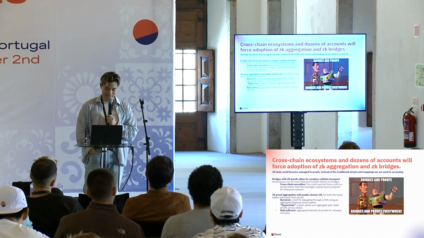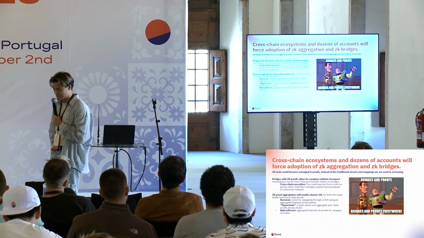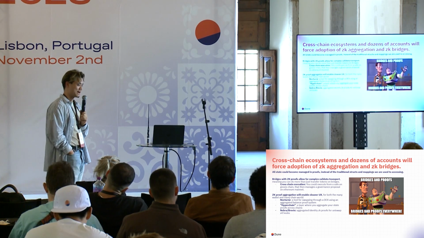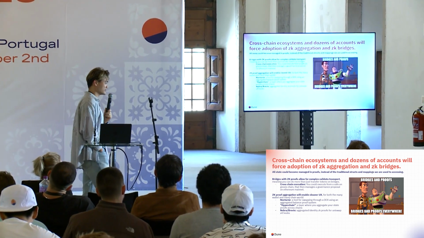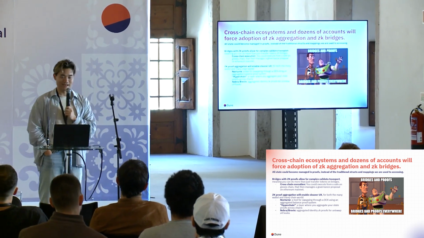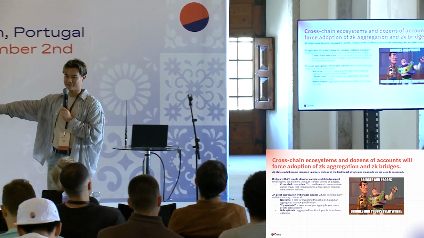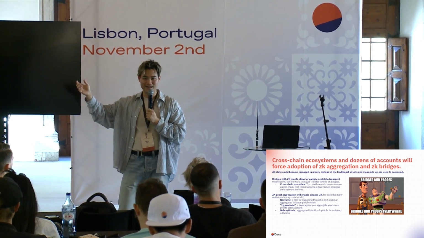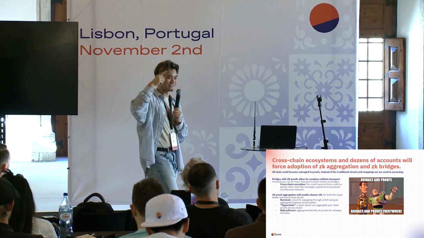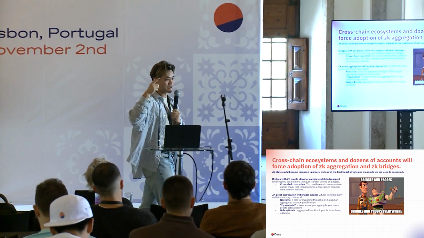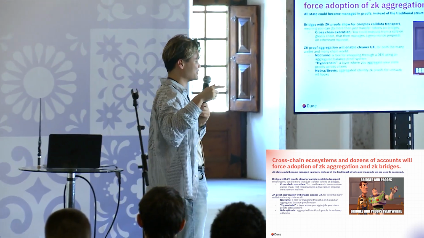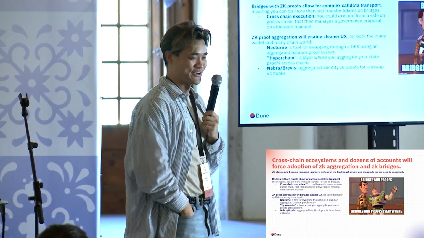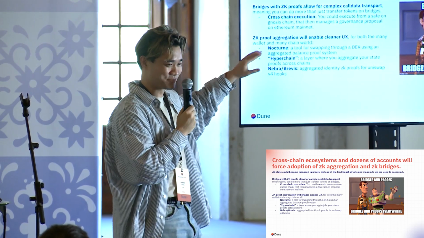One is Nocturne, and the idea here is that you might have many wallets and you want to make a swap privately in a DEX. So I could create a ZK proof of my balances and say, okay, across my wallets I own 10,000 USDC. I can swap it through this DEX, and I get a proof on the other side that says that's been swapped to 60 ETH or something. If you look at that structure, you might think it's familiar because that's kind of how UTXOs work on Bitcoin. So you're essentially starting to trade UTXOs of proofs. And again, this is basically already live. Thankfully, it's not fully adopted yet, but it's here.